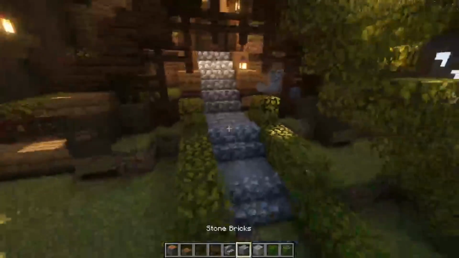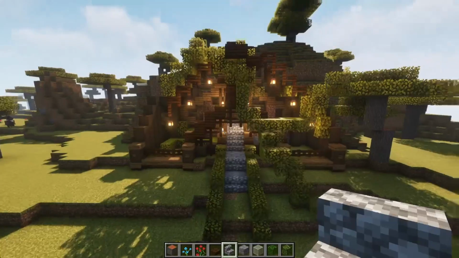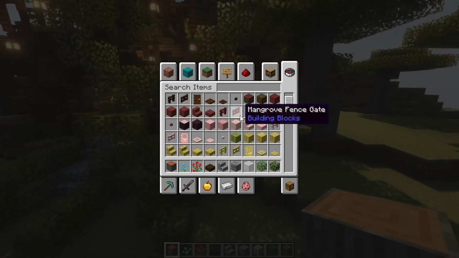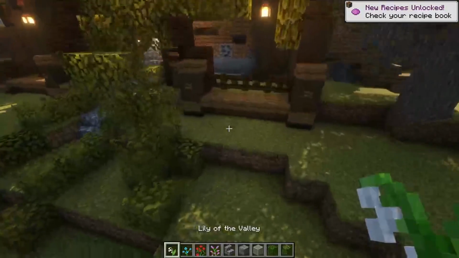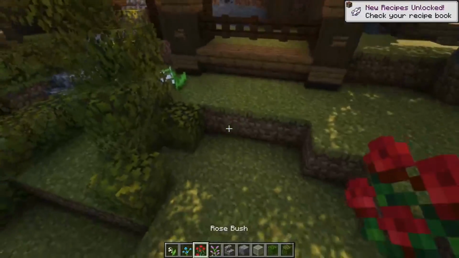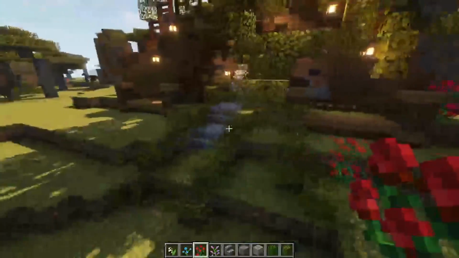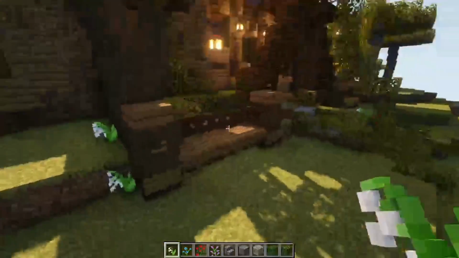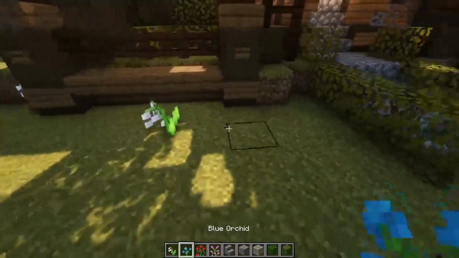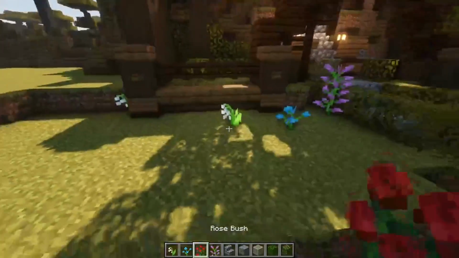Let's go up. Now, this is where we make this a little bit more pretty. Okay, so what I'm going to do is add a lot of flowers just to make this look a little bit more interesting, because now it looks very dull. That's not the look we're going for. So I'm going to go for these 4 flower types, but you can add which one you like. Doesn't really matter, but make sure that you use some flowers with different heights.